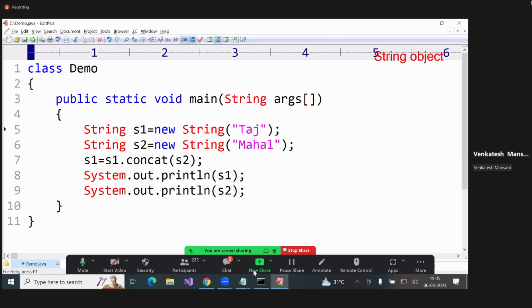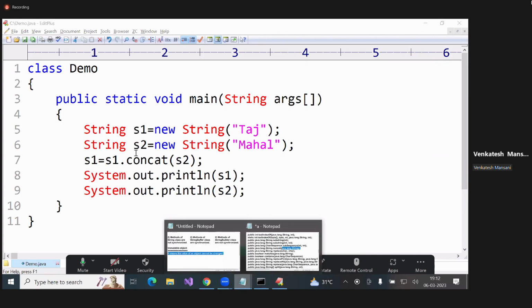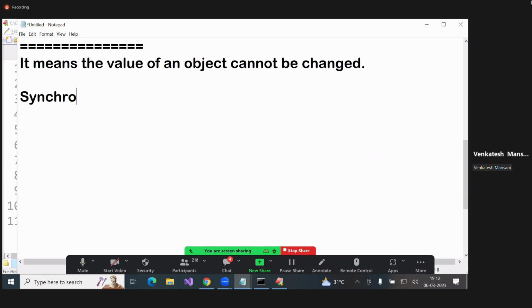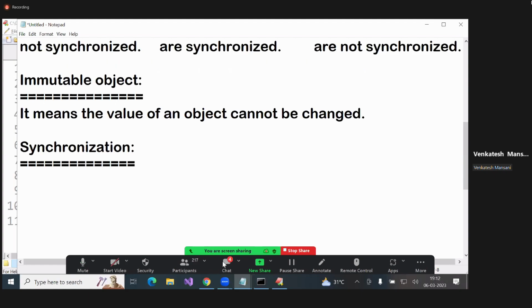Now, one more concept is synchronization. Next, write it. Synchronization.